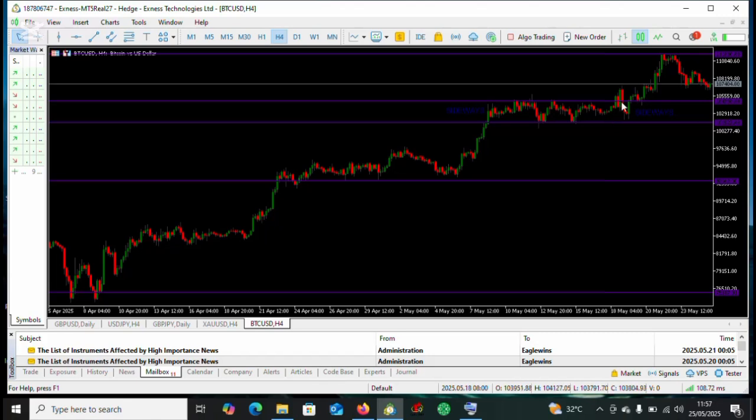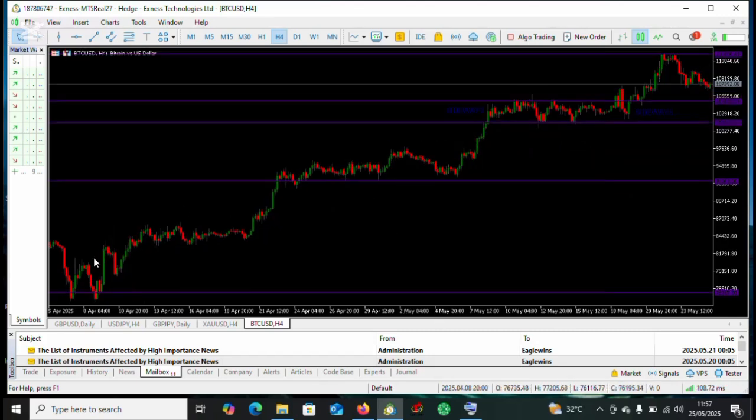You will realize one thing: once there is a breakout, there is also an impulsive movement, like you see from here. Price moved all the way to about 111,000 because it broke out from a range of about 7,000 pip difference, for people that understand what I'm saying. So these are majorly the three major categories you will find in the forex market: the uptrend, the downtrend, and the sideways.